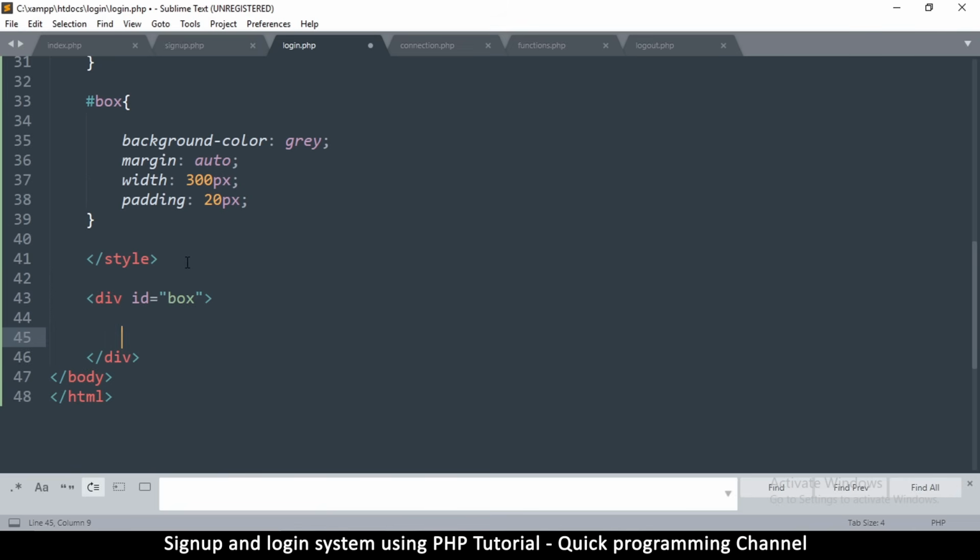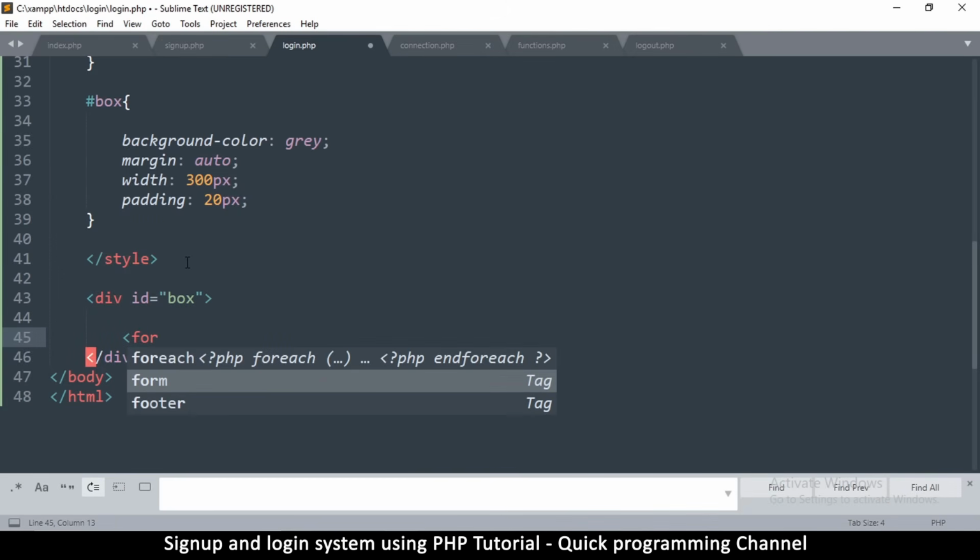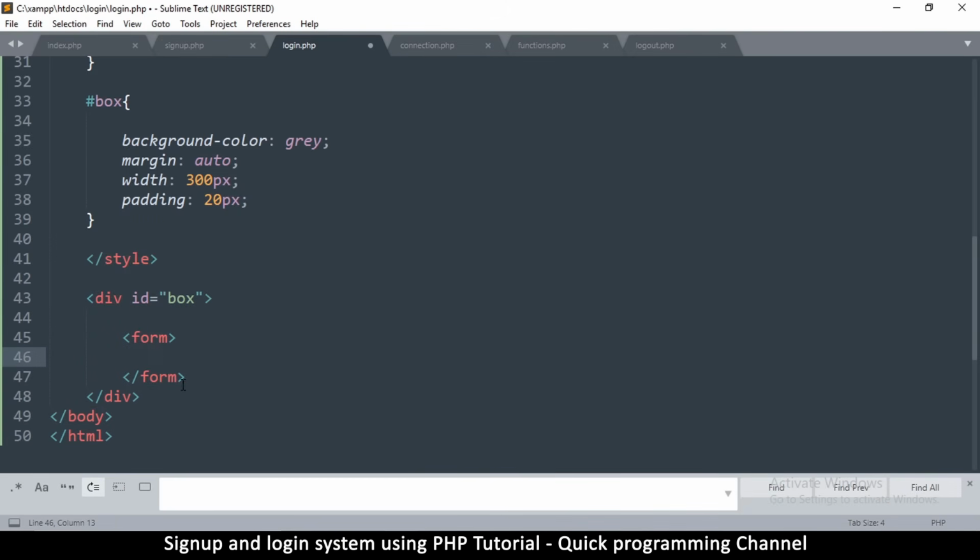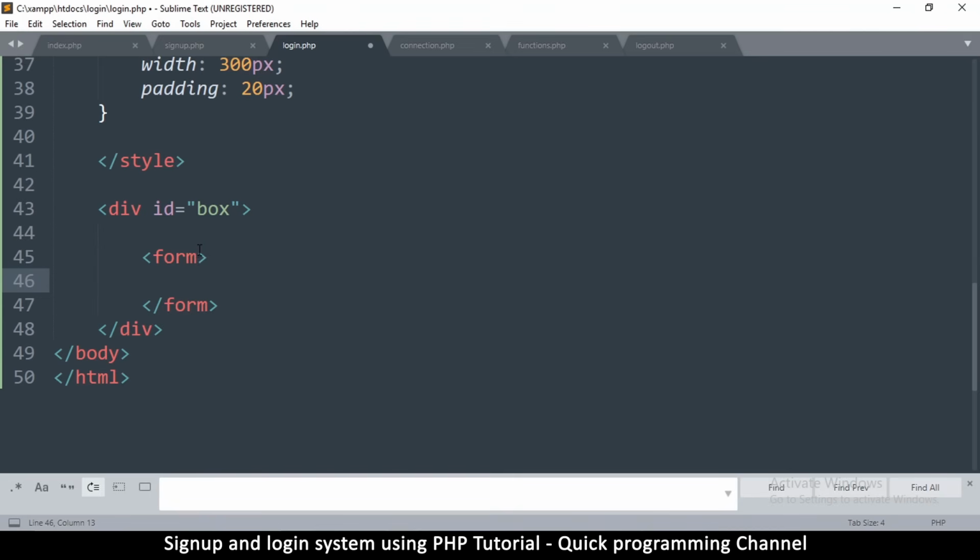And then in here I'm going to create a form. Okay, so the important thing is to make sure that the form has a method of post like that. And then in here I'm going to put an input of type text, and the name will be user_name.